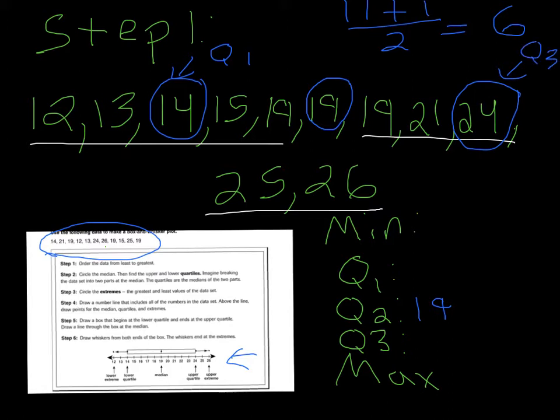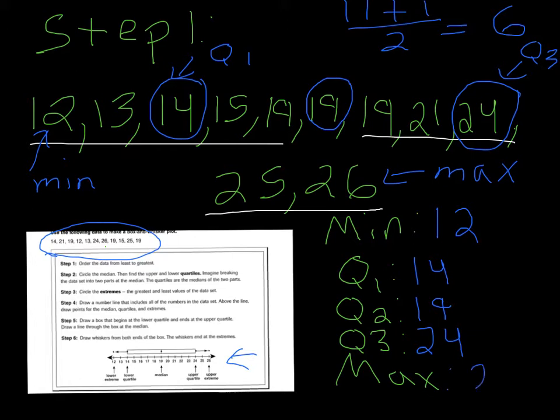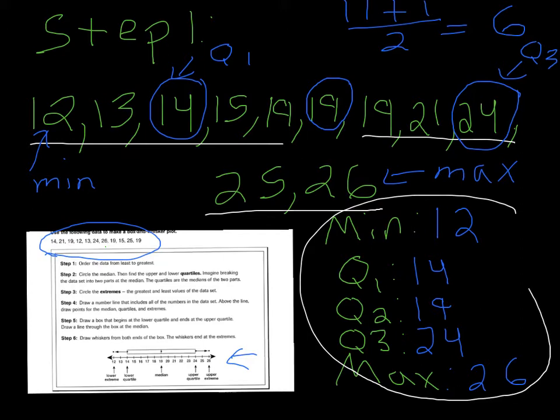Okay, so we now have 3 numbers. 14, 24 is our Q3. And then our minimum, really simple, it's your smallest number. And then our maximum is just our biggest number. Now, once you have this, which is called our 5-number summary, you can pretty much do whatever you need to do with it in the packet. So on the next slide, I'll show you what to do with it.